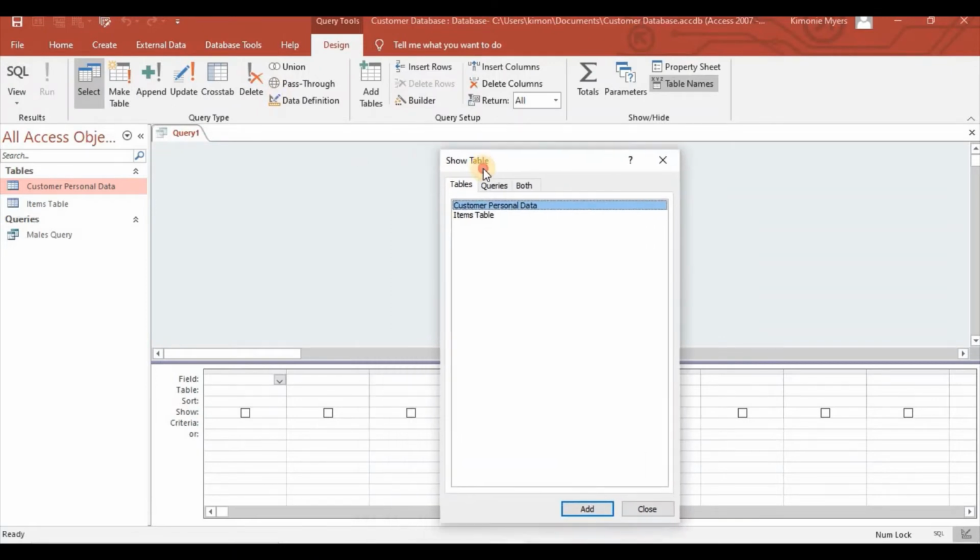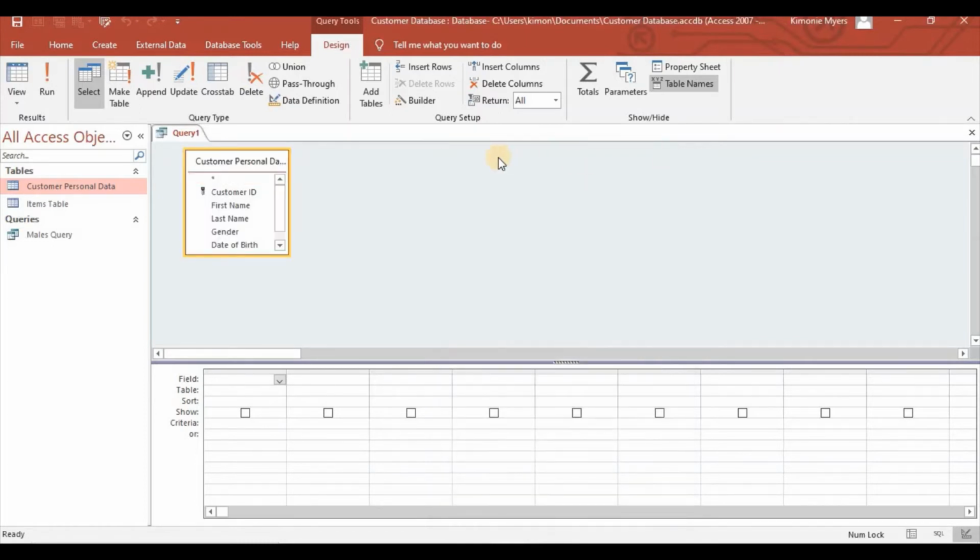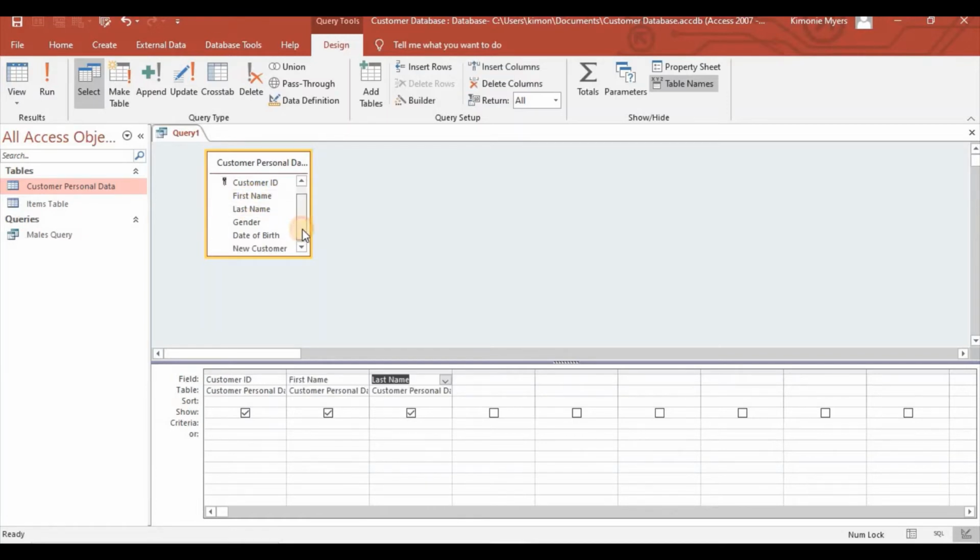We add the table that we're using, and again it's just one table. Once it's highlighted, we select Add, and then we can close the Show Table option. I will just go ahead and double click all of the items that I want: ID, first name, last name, as well as the new customer.